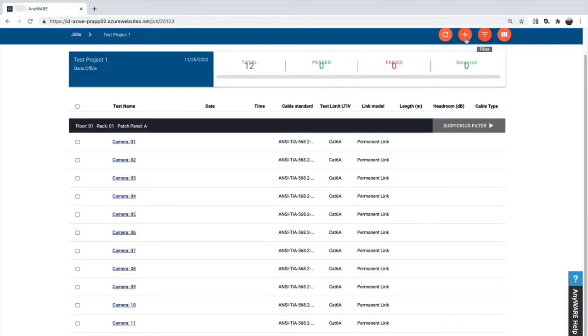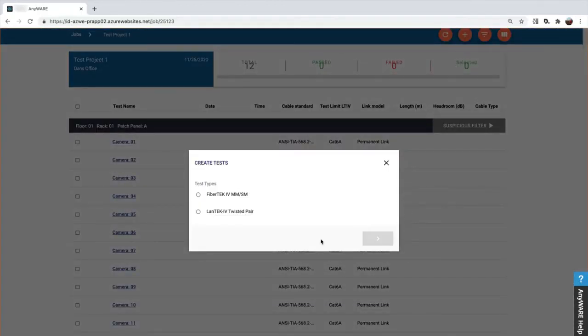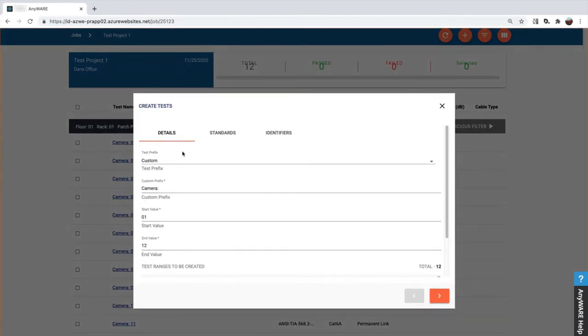So that first process was a little bit of clicking around and entering information because we're sort of creating a template now. But now that that template is created, it lets me really easily create more tests, and it will use the previous selections. So we have custom camera 1 through 12.